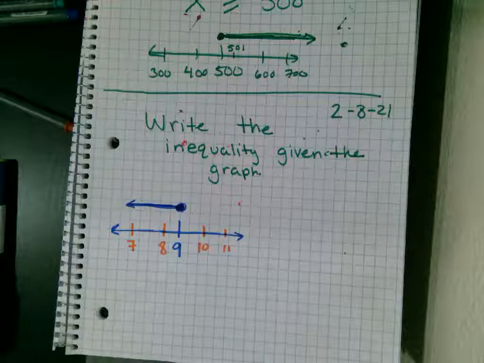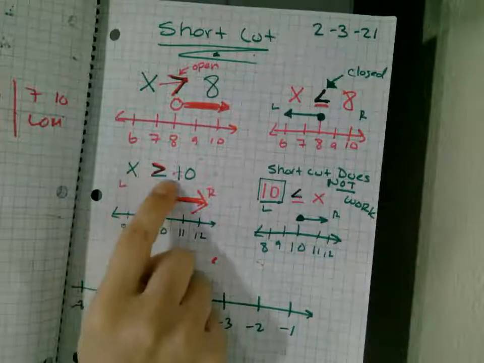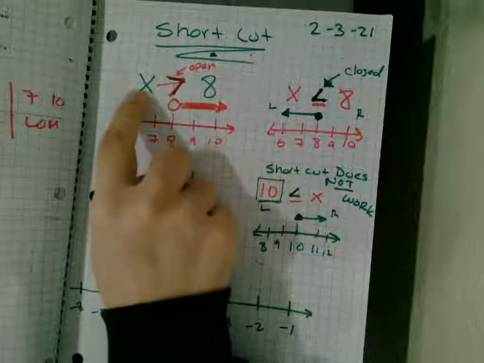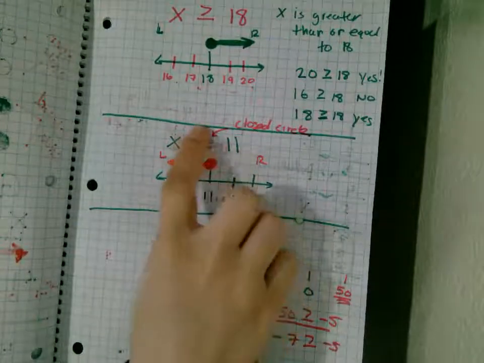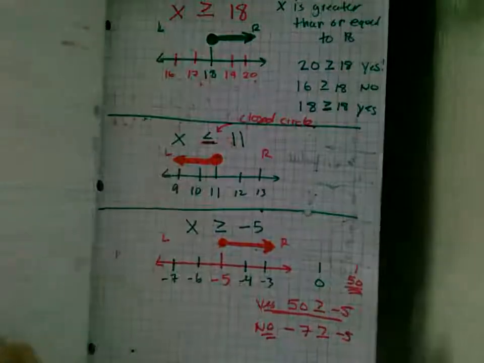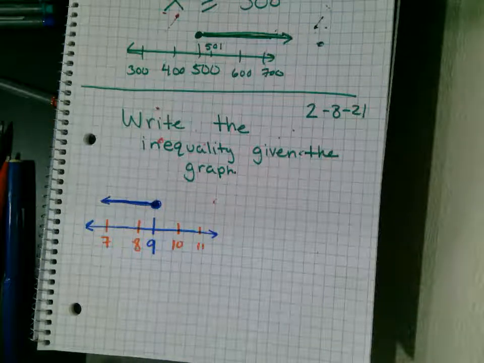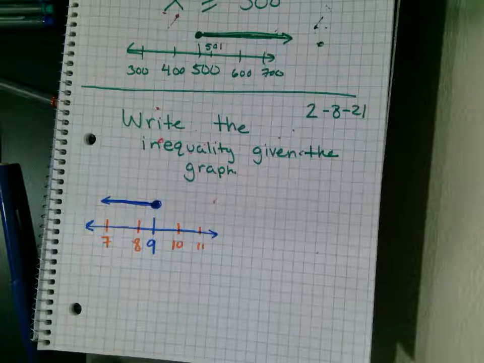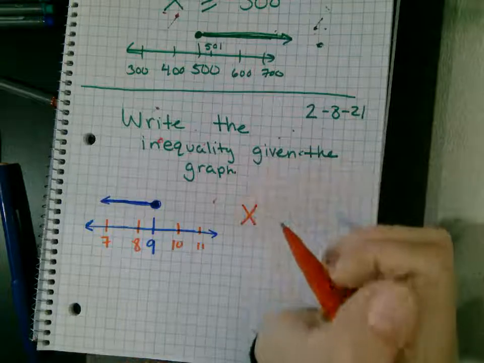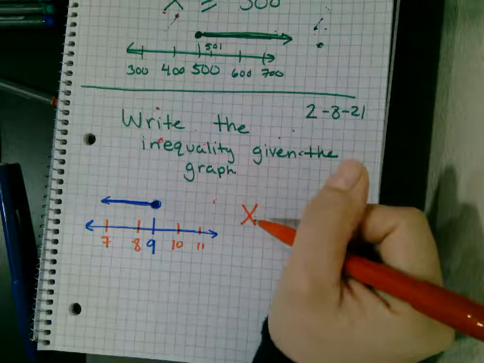All right. So I want you to write down the inequality. I want you to write down what we did last week. These are the inequalities, the problem. So this would be our answer for today, these types of answers. This is the easiest way to do it, so pay attention. The easiest way to do this is to start with the letter X. You're going to start with your variable. I like using X. So always start with the variable X.